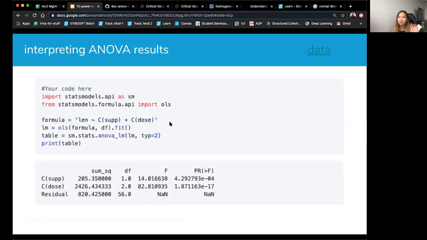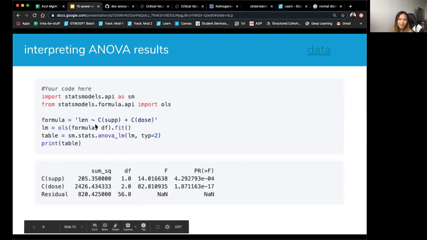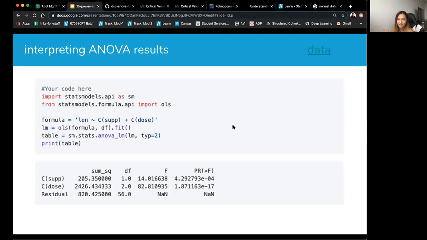Basically you want to see how tooth growth is affected by the supplement that you take and the dose that you take. The way you construct the formula is literally just the dependent variable, squiggly line, and then each of your independent variables. So this is just a formula for your linear regression. If anyone is familiar with linear regression, and you definitely do not have to be at this point, linear regressions have the formula of y equals mx plus b. So length would be the y, and the m would be each of these. We'll definitely get way more into this, and there are 3 sections at the end of this mod dedicated to linear regression. So don't worry if this doesn't fully make sense now, but just know that this line is defining the formula of the linear regression.